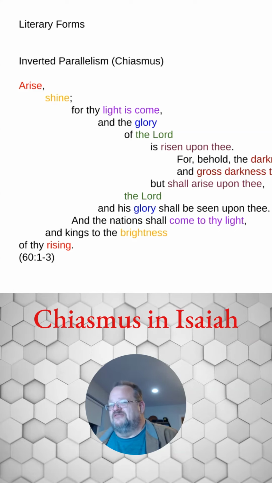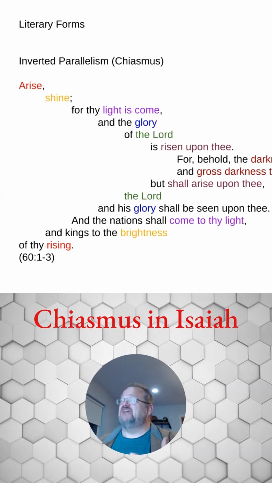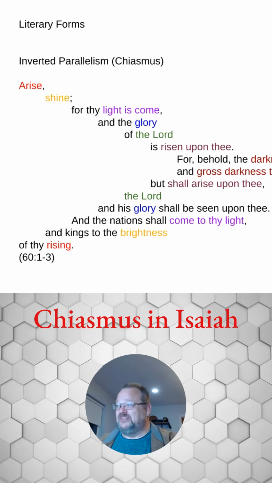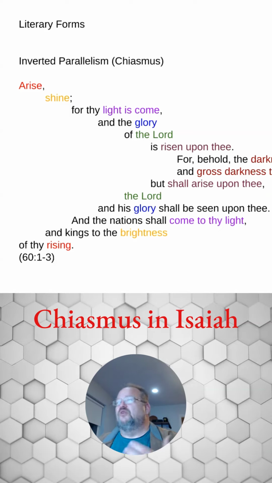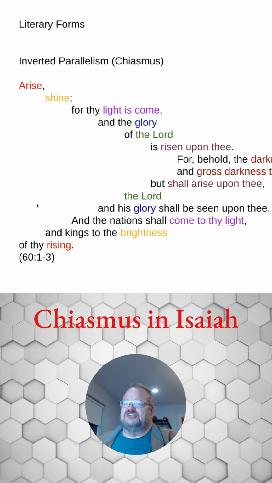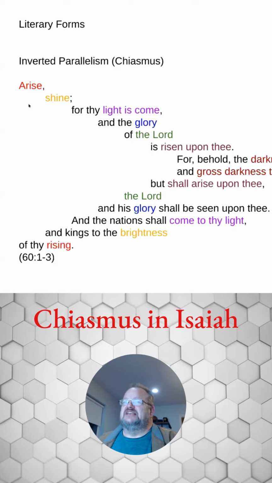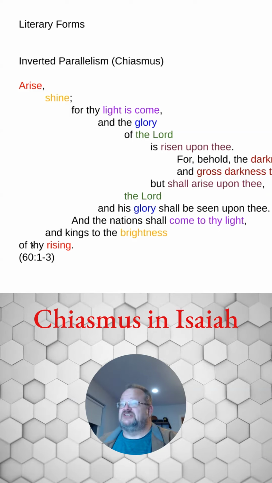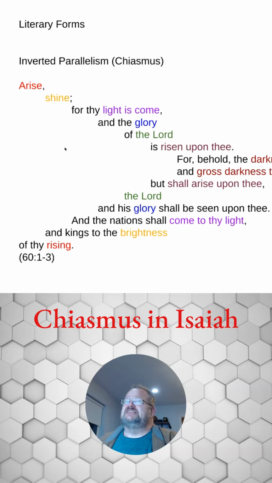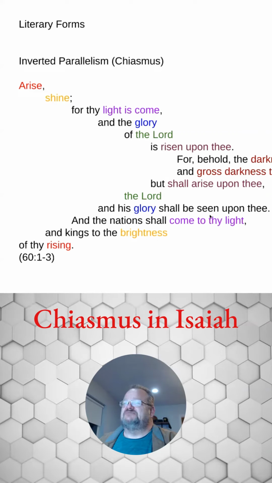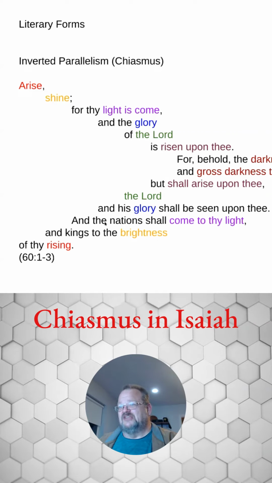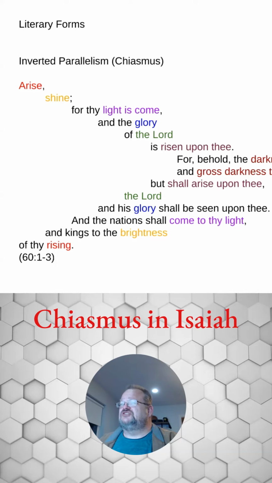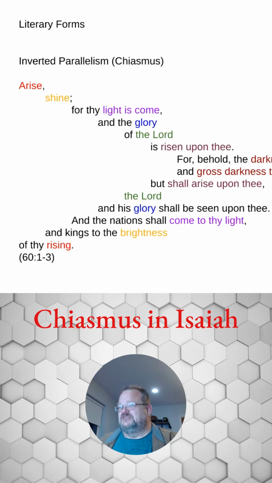There are a number of rating and grading systems that have been proposed as to how chiasms should be graded to see what the intentionality really is. One of the things is they should start and end at logical places. The other thing is that they should be reasonably balanced, that one arm should not be significantly different than the other. The other thing is that the elements that you pick out as elements of the chiasm should not repeat elsewhere in the pattern. Another thing is that as it comes to the center point here, it should sort of come to a climax. And this one does.